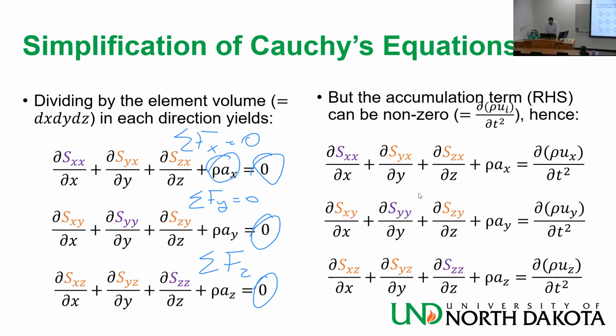And sorry, I made a mistake. I said accumulation before. I saw the A for the acceleration, and I thought about accumulation. The acceleration, this is units of acceleration, by the way. Again, in each direction, you have X, Y, Z. It's how the speed changes with time. It's not units of acceleration, it's a little bit more complicated. But the alpha X, alpha Y, alpha Z, they are in units of acceleration.